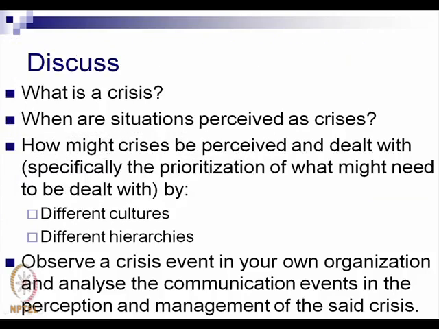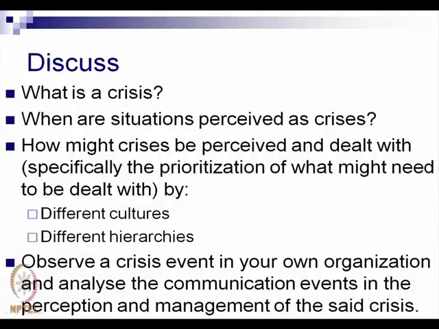Now, again, I would like you to think about some things. Discuss what is a crisis, what are the situations that can be perceived as a crisis. How do you decide what is a crisis? When do you decide that something is a crisis? How might crisis be perceived and dealt with, specifically the prioritization of what might need to be dealt with by different cultures, different hierarchies, people in different cultures working together? How will their perception differ if they're part of the same team? Some people will perceive one event as a crisis, others will not.